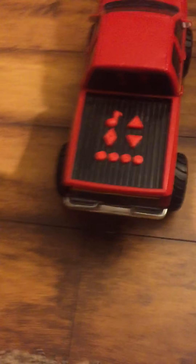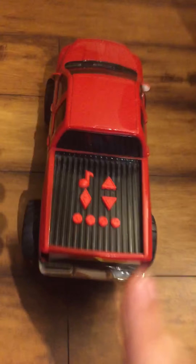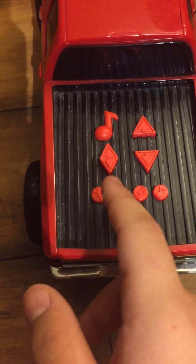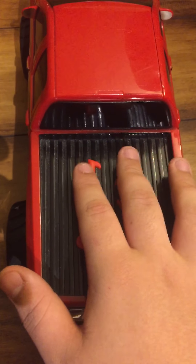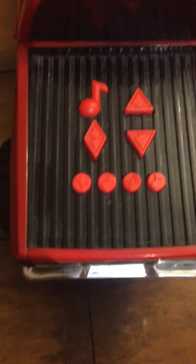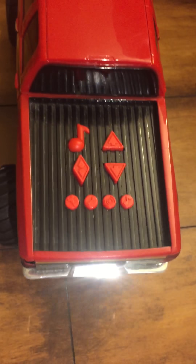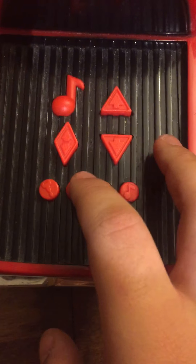I'm actually going to sit down for this review. First button, which is the startup key. It would have been better if the startup key would rev and rev — like, if you press that button it would say you're driving or something. I can't remember what the Ram says, but if it had the Ram saying something when you press that, that would be cool. The chrome is actually still good on this one — doing its job.